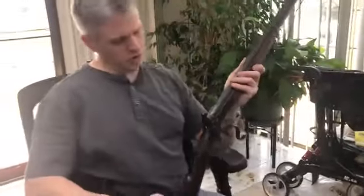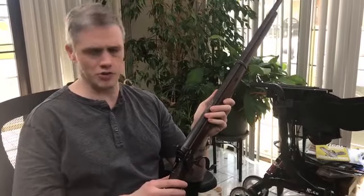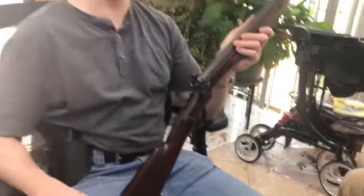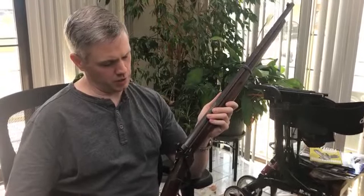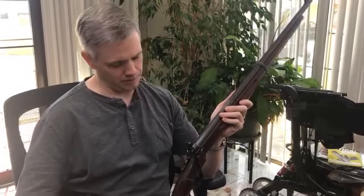So there's the Winchester Low Wall and the Winchester High Wall, and they are the smaller and larger versions of the very first collaboration between Winchester and John Browning. It was the original gun that Browning designed back in the 1870s. The story goes, he was a gunsmith working for his father at Browning and Sons, and he was so disgusted by continually having to repair the rifles of the time, and complained about it so often, and said, I could build a better gun than these guys. And his dad said, well, I wish you'd get to it and stop complaining.